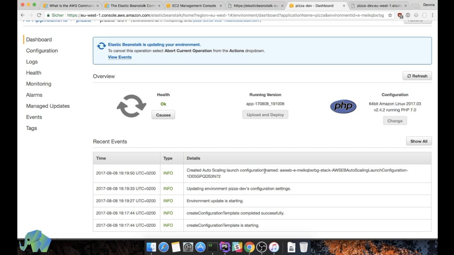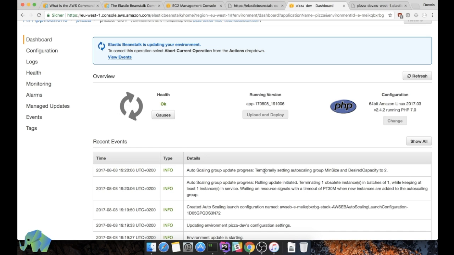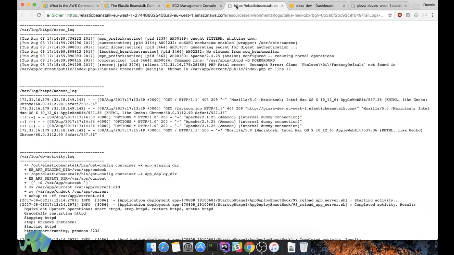So you can configure things like auto-scaling, which means that if the load goes too high, he will automatically spawn a new instance, and if it's going below a threshold, he will reduce the amount of instances again. Actually, Beanstalk is also nice for production environments. We use it in production environment, but it's also very handy for dev environments.